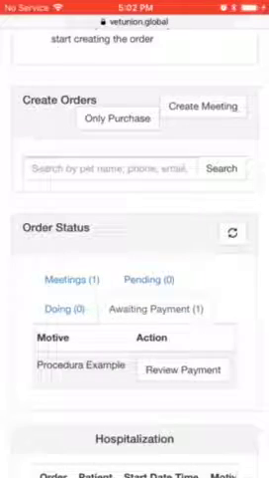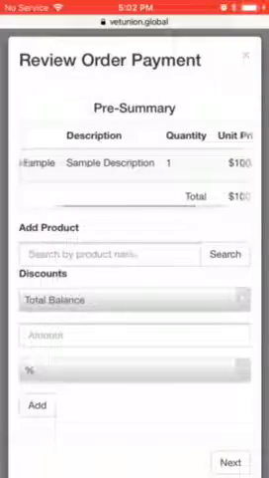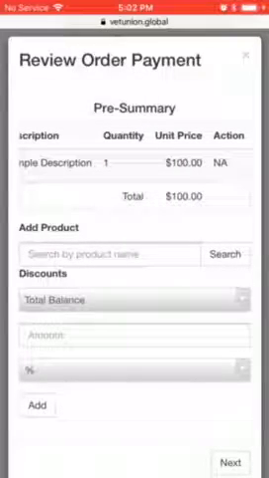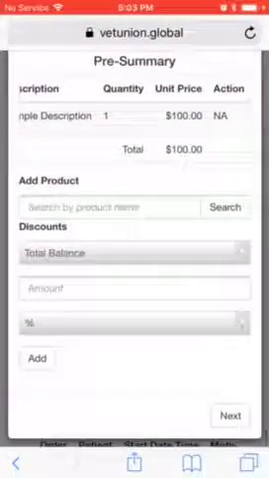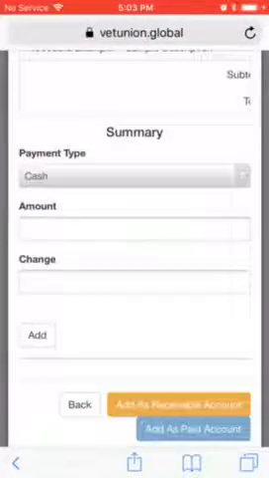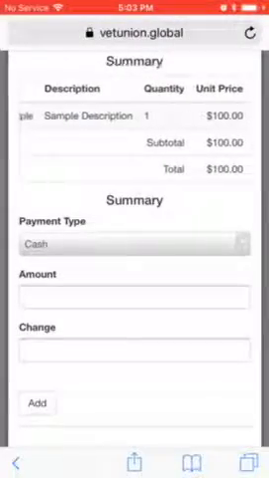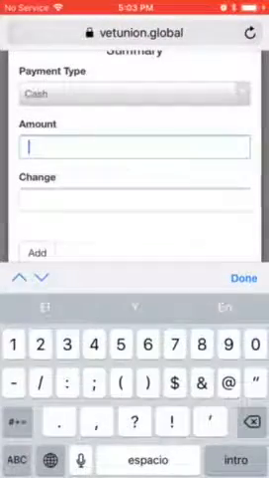So now we're going to process the payment. And here's the payment. Let's say he's not taking any product, he's not getting any discount, and he's going to pay all the amount in cash.